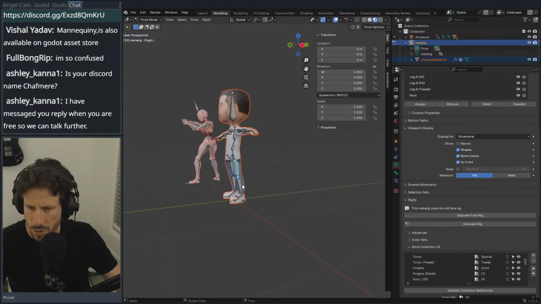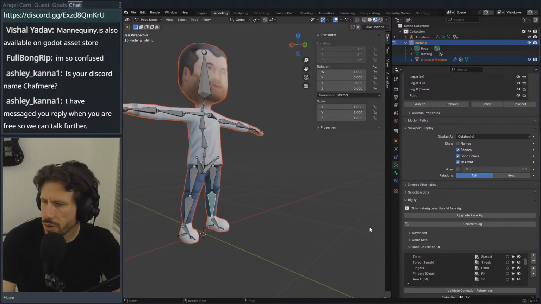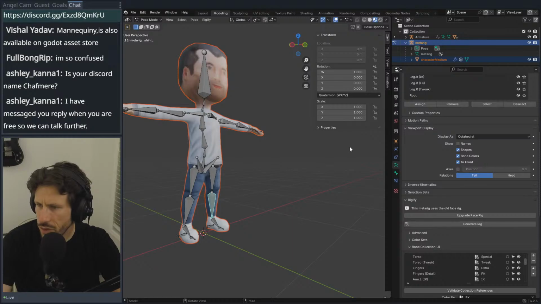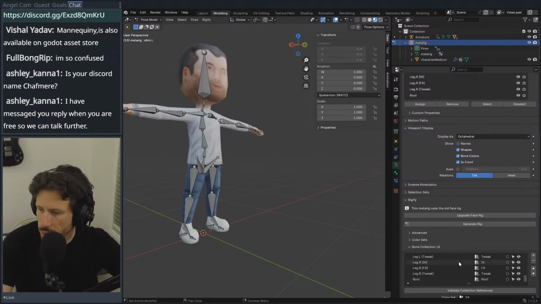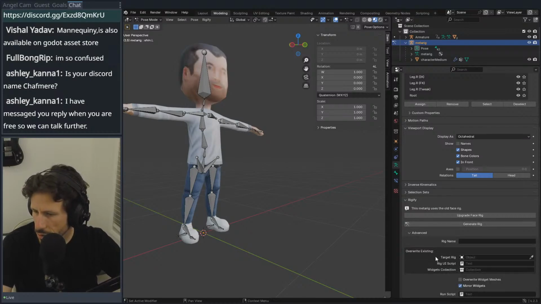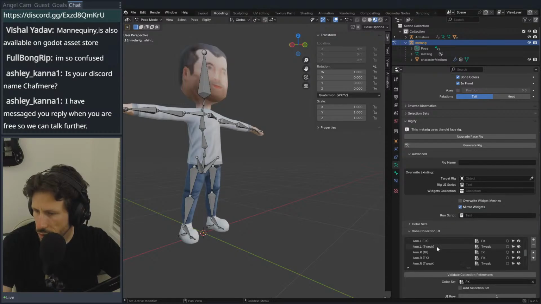Everything else seems okay. I need the rig, otherwise it'll take me ages to do everything. Okay, so I guess I just do it again, but don't delete bones. But that sucks. Maybe if... Bone collection UI, advanced, target rig, overwrite widget meshes, widget collection, color sets, bone collection.